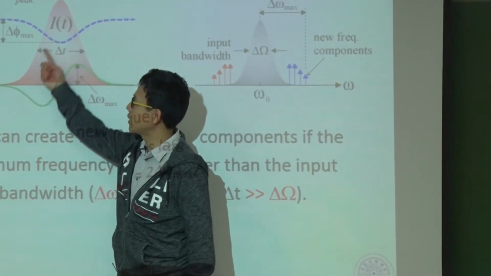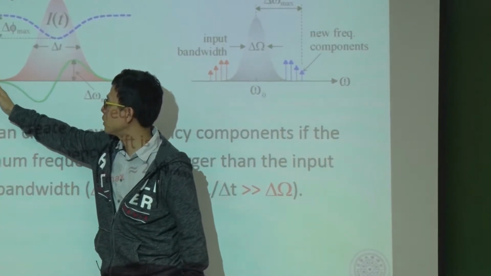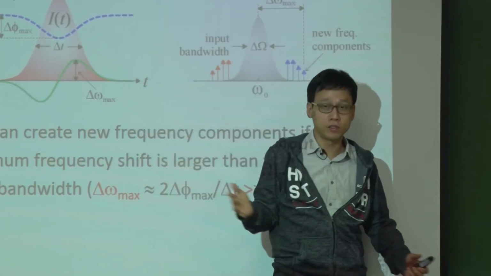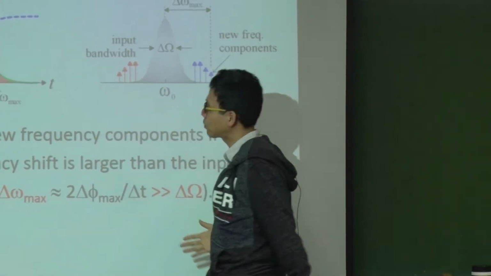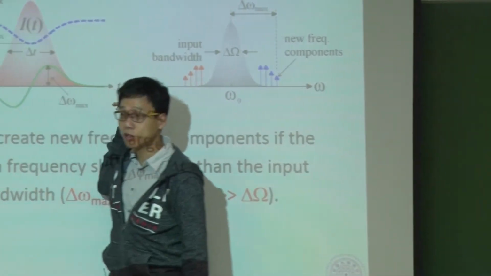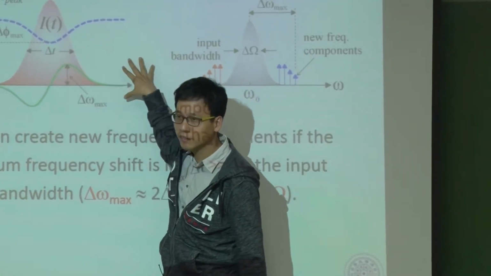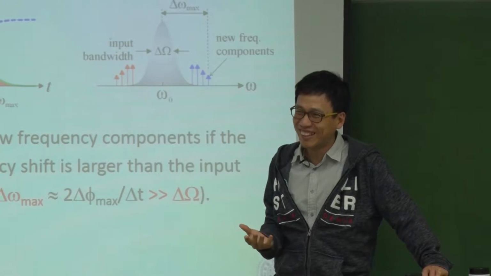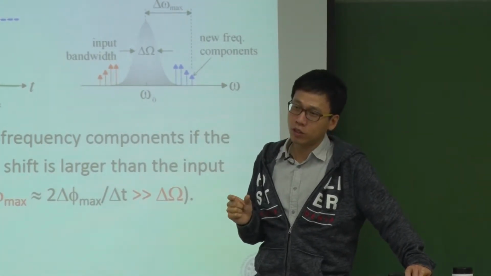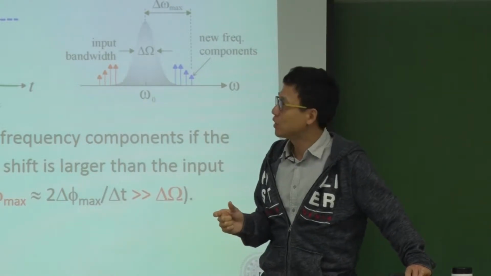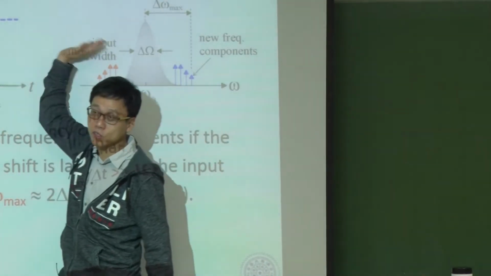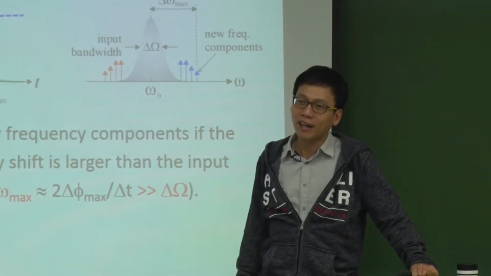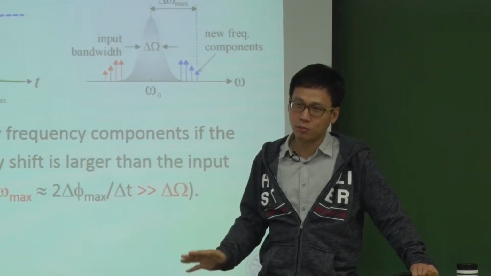Imagine if you have an input pulse like this. So your phase curve should be defined within this range only. For the region outside, there is no power, there is no phase, right? But during the propagation, if there is GVD, your pulse will be broader and broader. So the time window will be increased. So you will face the trouble. In some places where originally there was no power, power now appears, so there is phase there. But your original curve has no definition over those time windows, right? So this curve should not apply if your pulse shape changes with propagation.